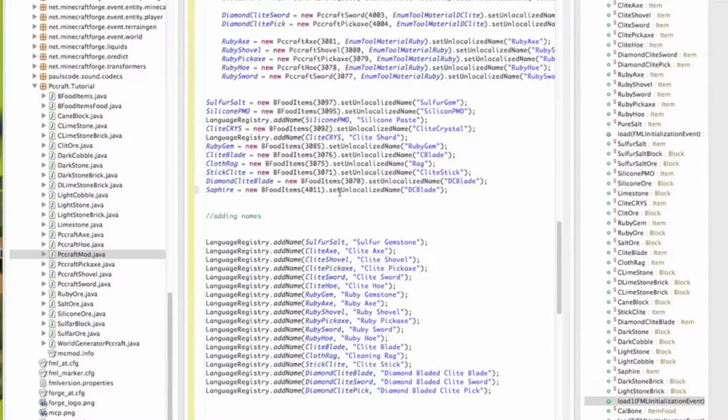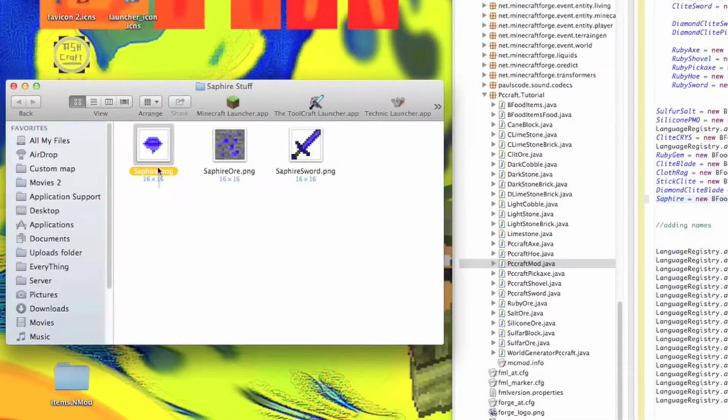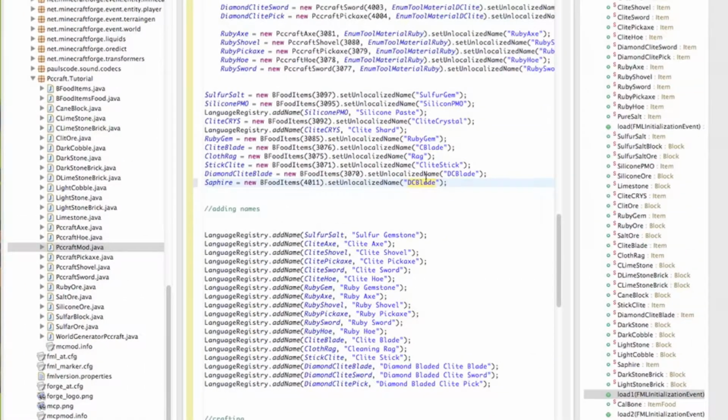So right here, set unlocalized name. Now, this is actually what the picture is called. So if we go back to our sapphire stuff, you can see that the name of the picture is Sapphire. So what we do here is we backspace this and go Sapphire.